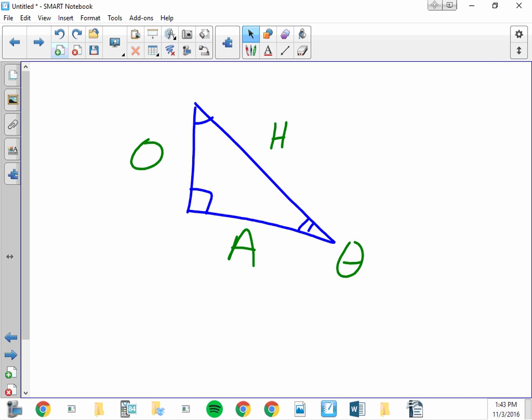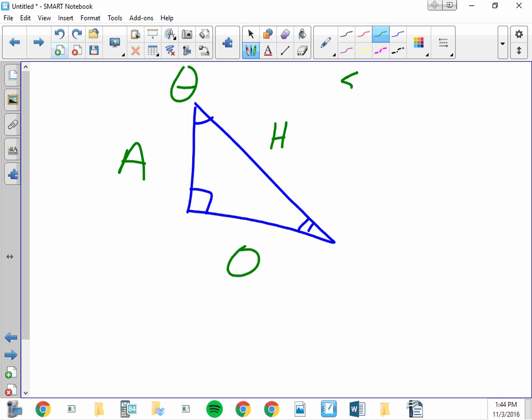But, once again, I can move theta to the other side if I want. If I drag theta up here, how does that change the naming of the triangle? The O and the A will switch. And it doesn't matter what angle you pick. Usually the angle will be told to you. They'll tell you which angle to pick. But there are ways to work around it. It doesn't really matter which one you pick. And now we can give you the names for all of the ratios and how they work.